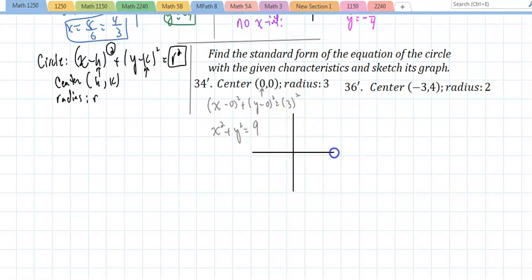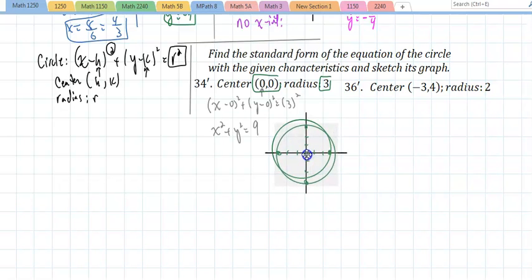I know students think graphing is hard. Actually, graphing is really simple. All you have to do is start at the center and move this radius 1, 2, 3 in all directions, left and right, up and down. Fit that with a circle, and guess what? Again, if the scale is off, that would look like a perfect circle. There it is.